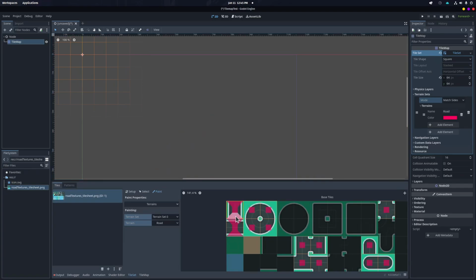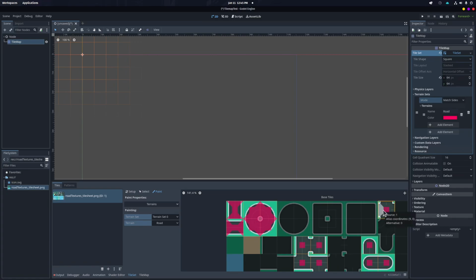But here we want this way, this way. So what do we do for these curves? Well, it kind of makes sense, right? We don't want to place this roadway if there's a tile above and tile to the left, but we want to place it if there's a tile to the right and tile to the bottom, and then it'll select this curved roadway. And you can see it very well visually matches up with the textures. So you can just come here and paint all those.